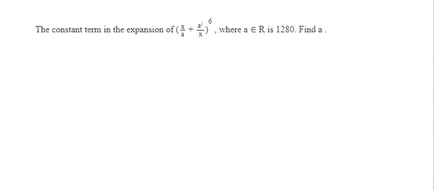So what we'll do is we'll highlight the fact that what we're looking for is the constant term, and we're told that the constant term is 1280. So that means when we do our expansion, I think as you all told me when we were doing this, it means the x's need to go, and that's possible because we've got an x on top of a fraction and an x on the bottom of the fraction. And this was one of the mistakes people make to start with. When we do the expansion, the plus between those disappears and it becomes a multiply, doesn't it?